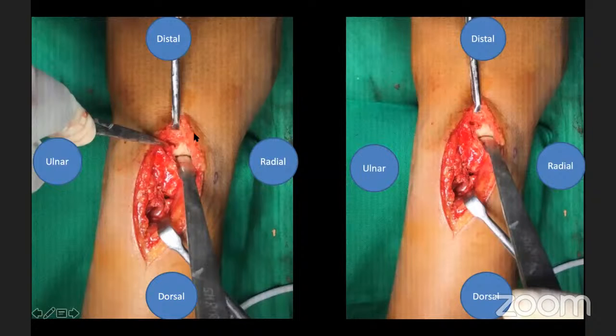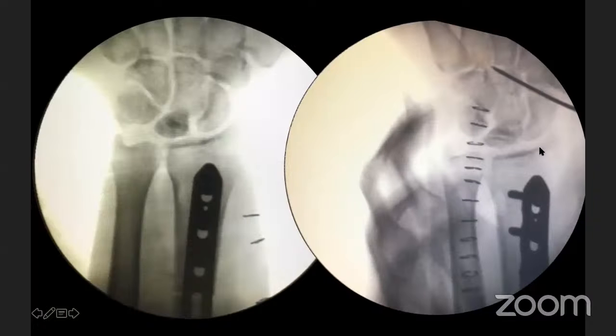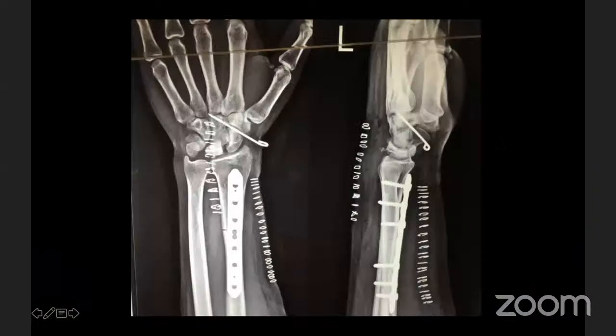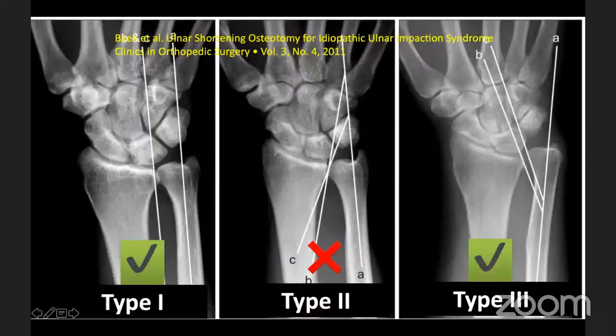That is the lunate. A trough is made in the lunate, and this bone graft is inserted. You can see this pedicle going and inserting into the lunate, and this is how it was done. You can see this bone graft that is inserted, and to prevent compression of the lunate, a scaphocapitate wire is passed. This is how exactly it would be done.